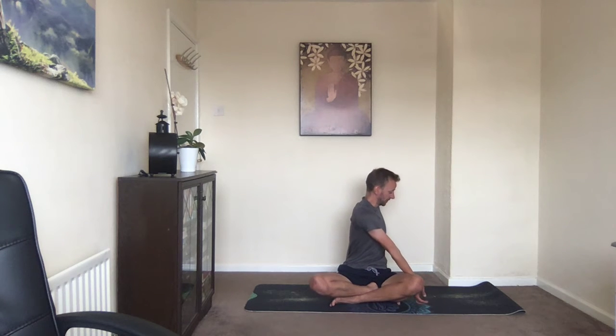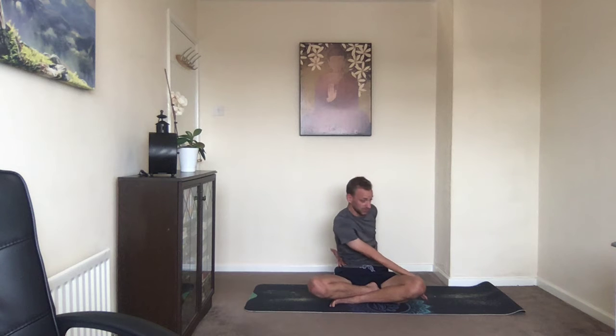So we bring the forearm of the other arm to the outside of the thigh and bring those fingertips to the floor. Again, the sitting bones are grounded, so we're just taking a thoracic twist, keeping shoulders relaxed. Maybe send the hand round and take hold of the thigh. And then again we release.